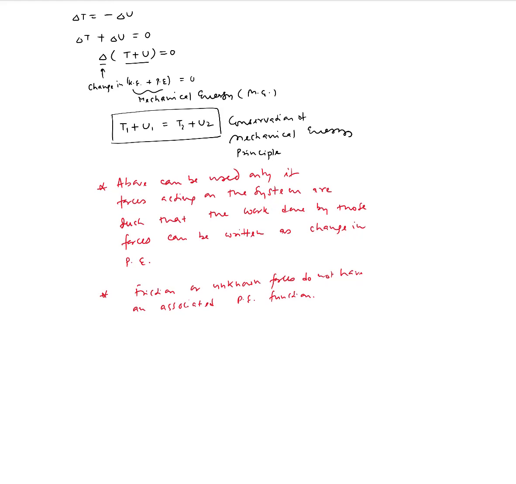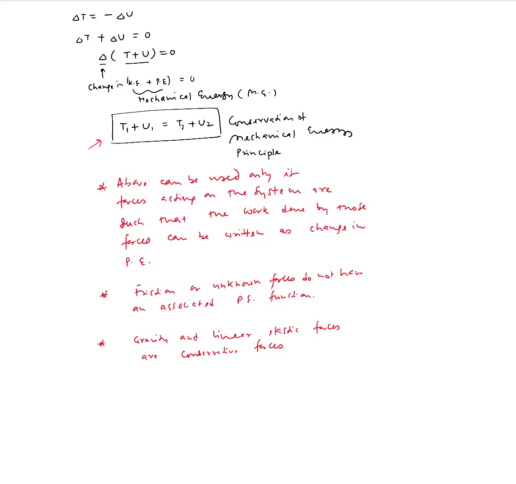So the forces for which we can write the work done as change in potential energy are also called conservative forces. So write that gravity in this case and linear elastic forces are conservative forces. So if in a system you draw a free body diagram and you find that the only forces acting are gravity and linear elastic forces, then you can definitely use the conservation of mechanical energy principle.